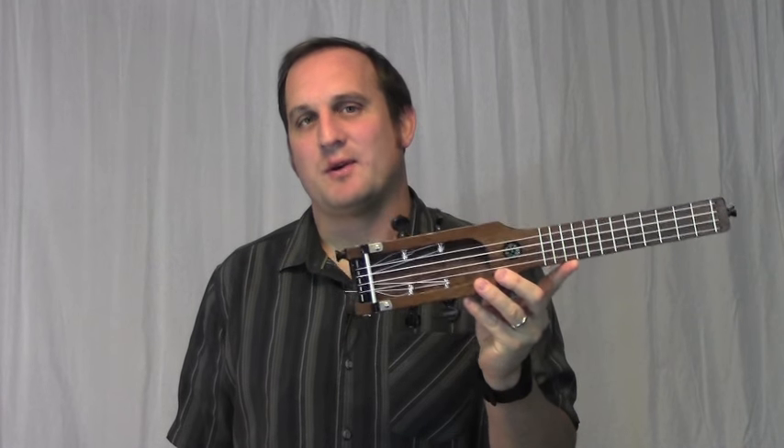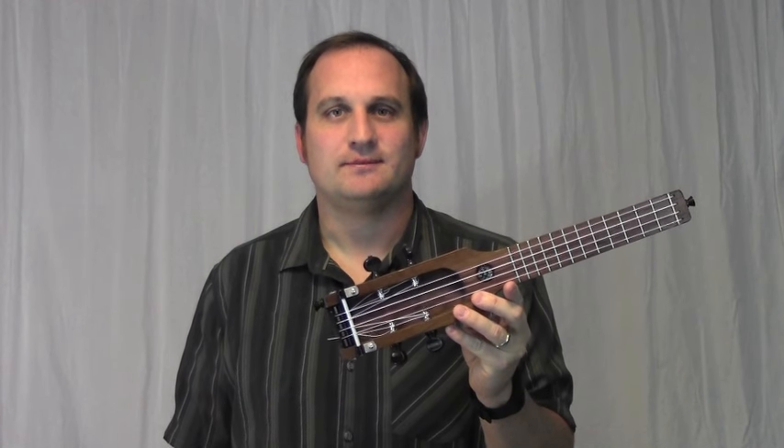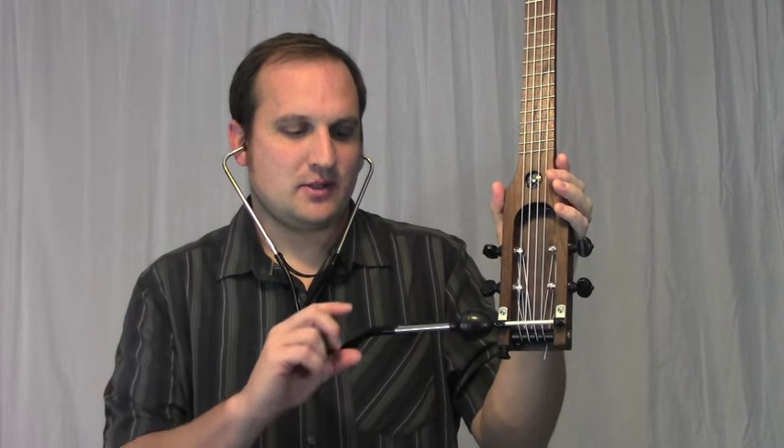Something like this is meant for practice and travel, but here are a couple of options for someone who wants to amplify it a little bit. For personal practice, I can insert this mechanic stethoscope into the tube bridge, which lets the user listen a little bit better as they play.